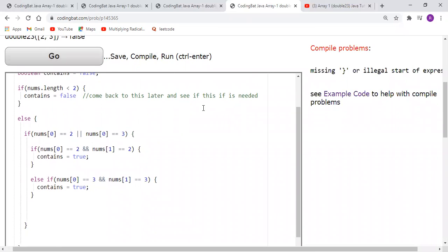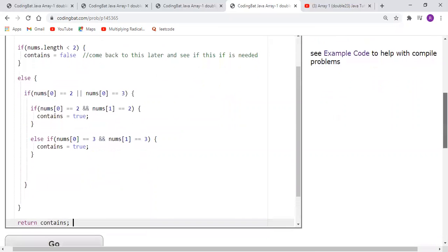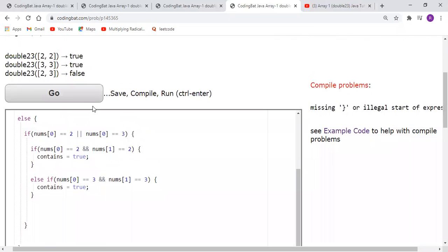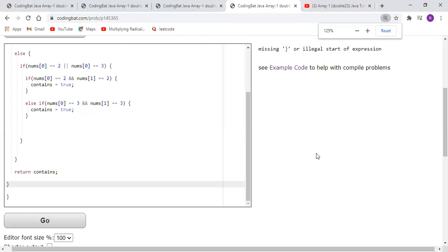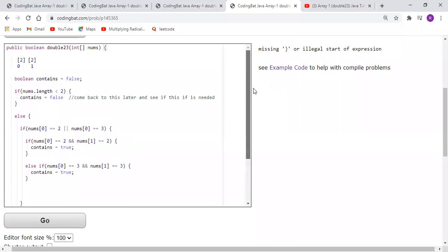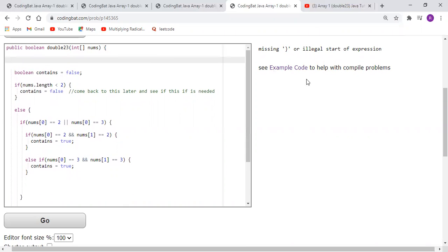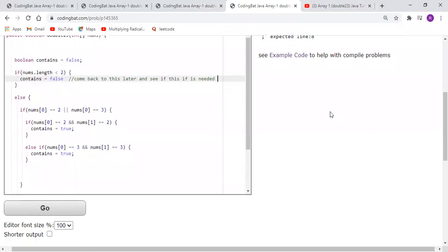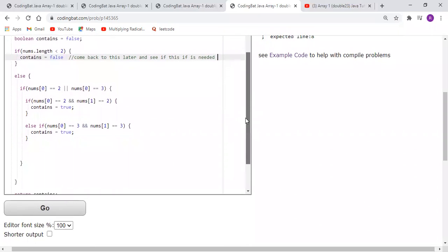And you'll see that we're missing something here. Seems like we are in fact missing our method, or illegal start of expression. Let's see here.